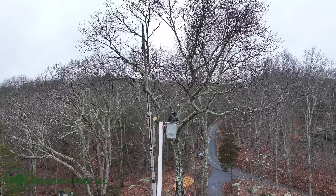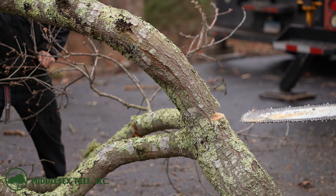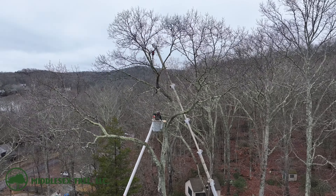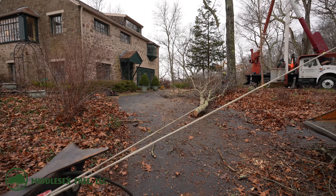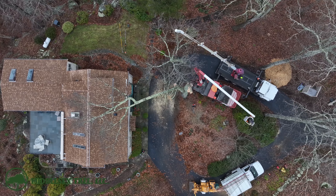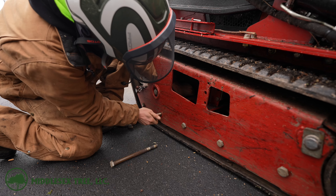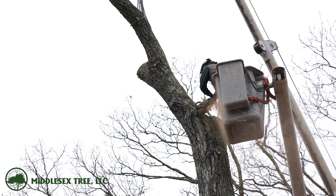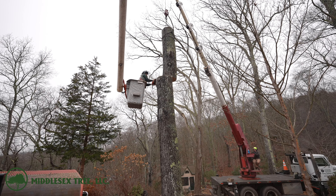The size of the leaders that Derek is taking off this tree right now could be small trees themselves. As we're halfway through this tree we're getting to the meat and potatoes of this monster. Willie just got back with the simple bolt that was all we needed to fix the dingo and get it back up and running — these guys could tell immediately that something was off just by the way it sounded. There are some monster chunks coming off the bottom of this tree; we're going to take it down in a few different pieces so it doesn't overpower the crane.